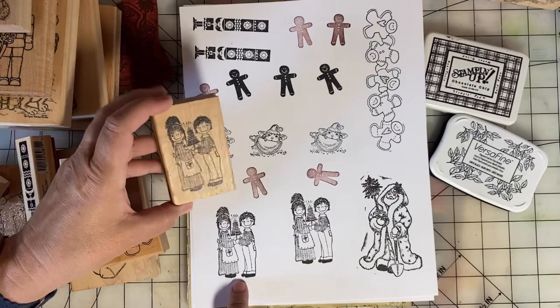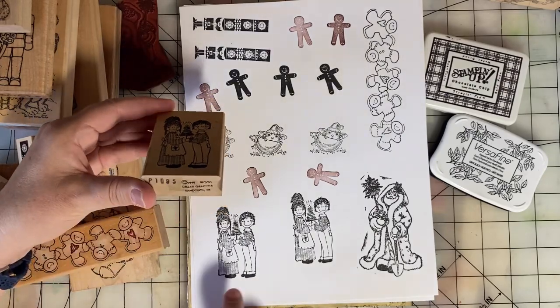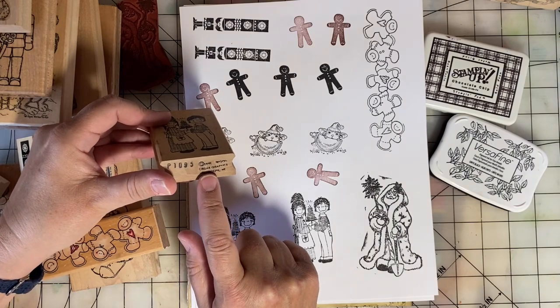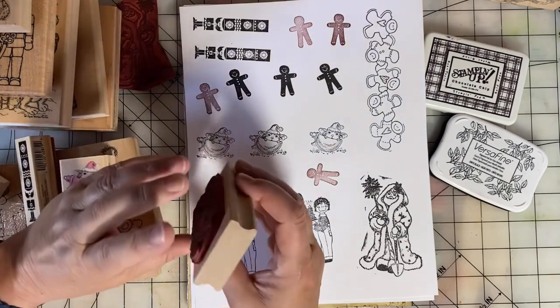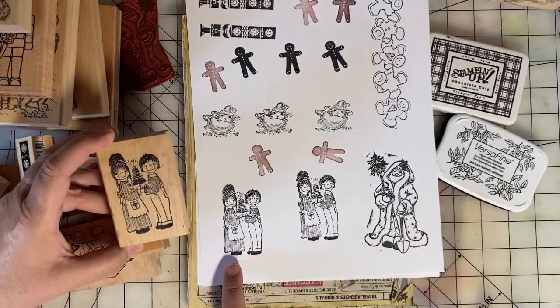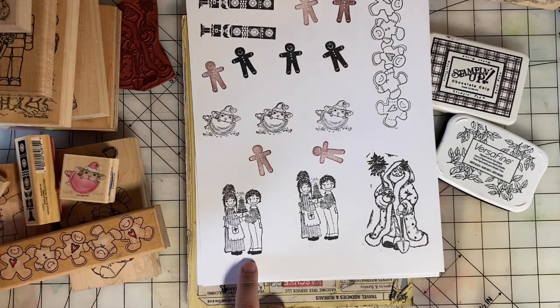This image here, I think I got on Facebook Marketplace a year or two ago. It looks like it says 1991 Wood Clear Graphics, Randolph, Nebraska. It's just a really adorable boy and girl holding a Christmas tree. They've got a lot of character, don't they?